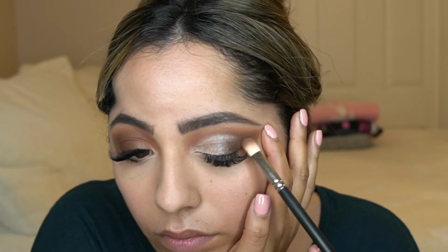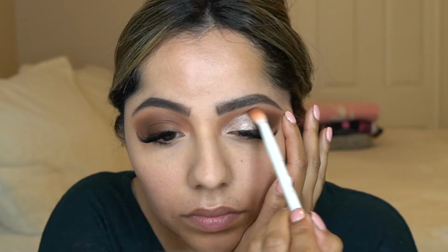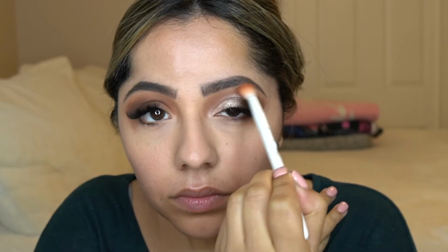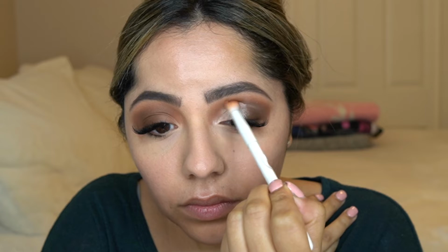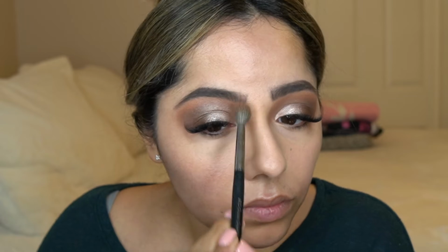And that's what I'm doing here, is I'm deepening up the crease again and also going through my transition shades, because as you blend, they tend to fade away at times. So on camera, I only did my left eye, which looks like the right side, and I only did that to save time, but I did do both eyes. Boom, bam, they're done. And we're gonna go ahead and move on to our face.